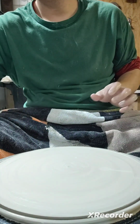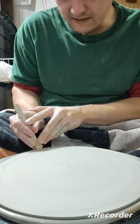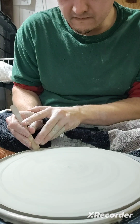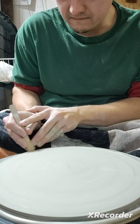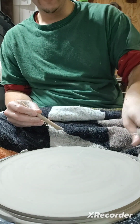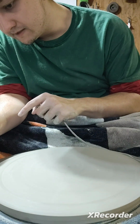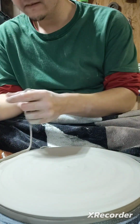Now, get another tool and slice that off. Okay. Just like that, it comes up real nice and smooth, real simple. If you ever miss any, just go back and catch that.